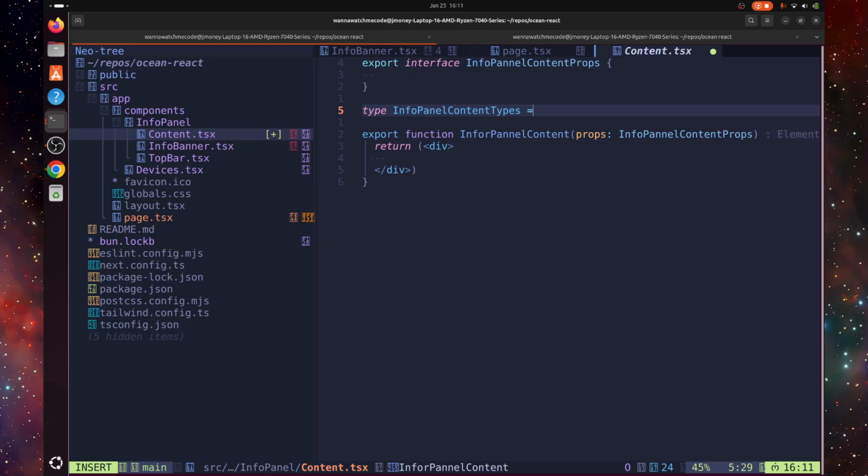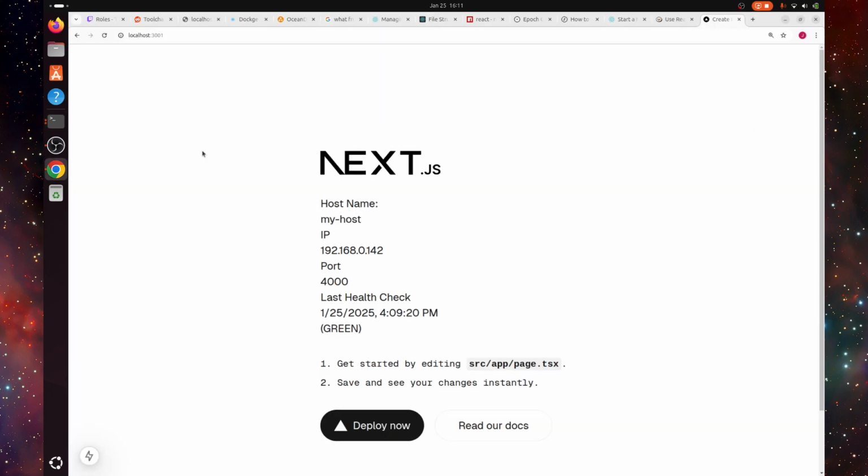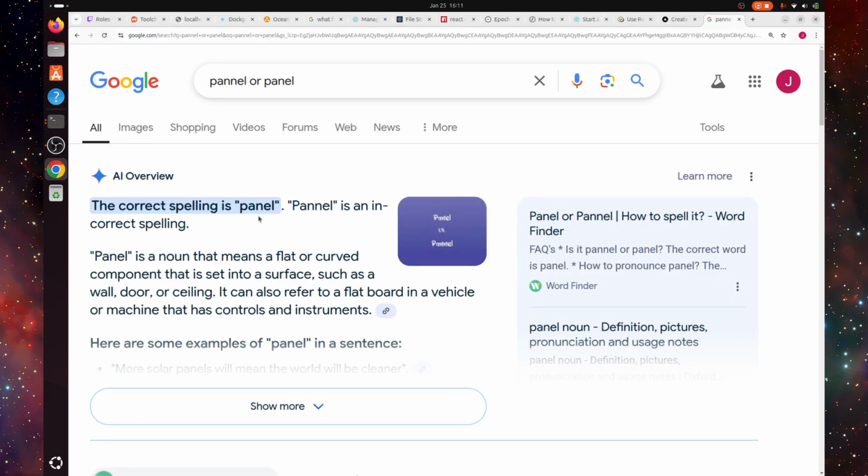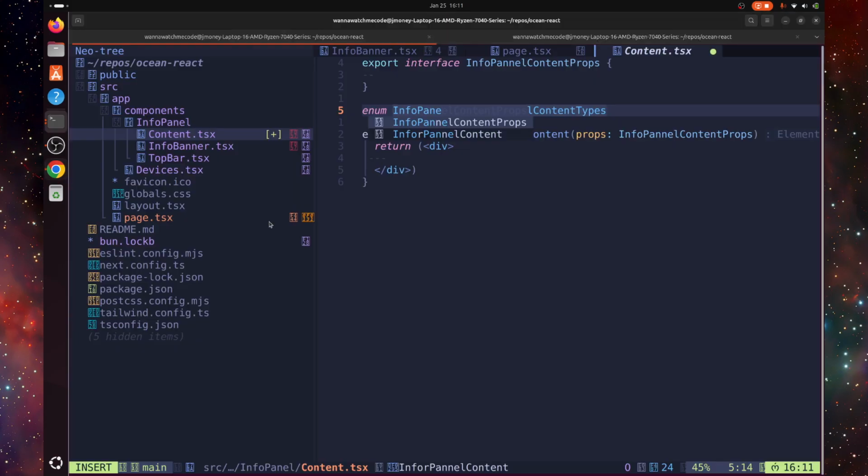Yeah, let's try an enum, enum info panel content types. Is it panel? Corresponding spelling panel. Okay.